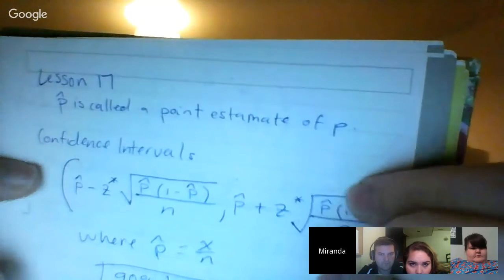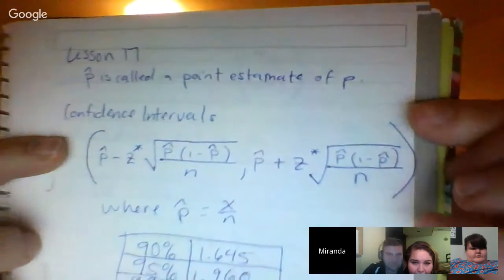The confidence interval, when we come to it, it is P hat instead of P. That's what I have on this one right here. This one says it's P hat. I think that's what I'm remembering with the margin of error, and that's what I'm wanting to do. But that's weird though, thinking about it.